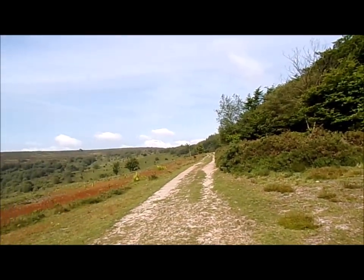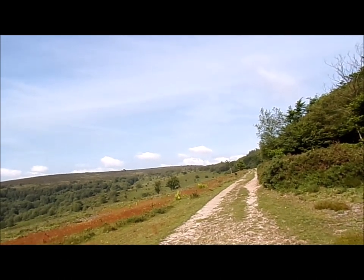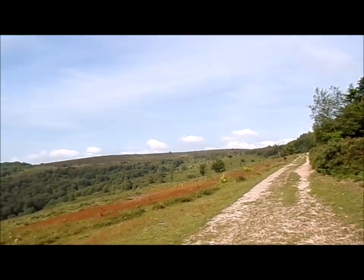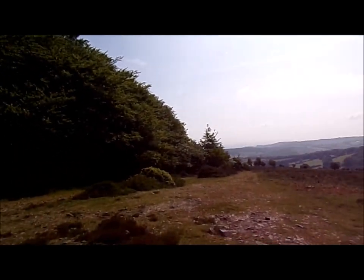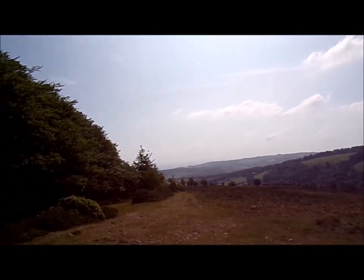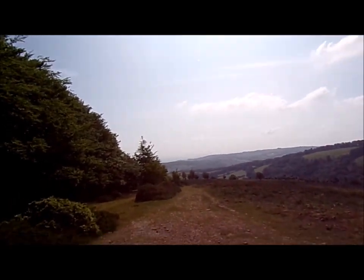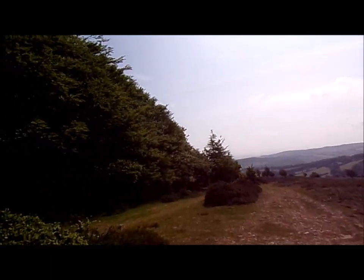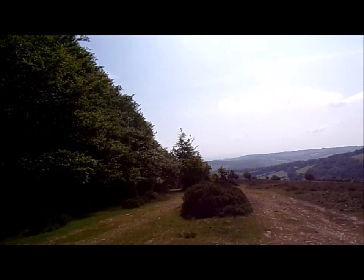And here's the alternative path that I could have carried on. There are two options. I can't see Will's Neck — it'll be further beyond; might not see it at all. Here we have the beautiful Somerset countryside, and I'm thinking that my little church is going to be down there somewhere. It's got to be, according to my map. But we're going to carry on following this path.